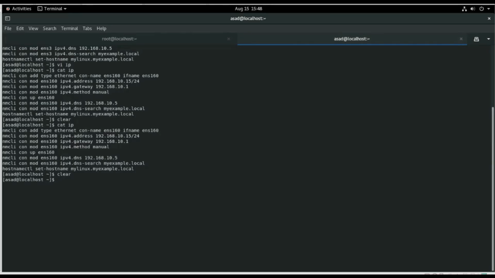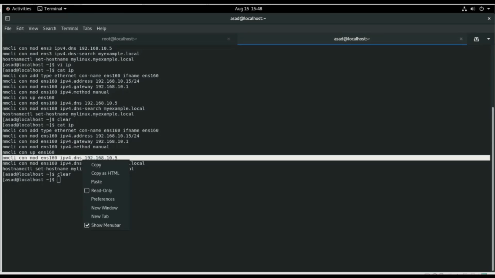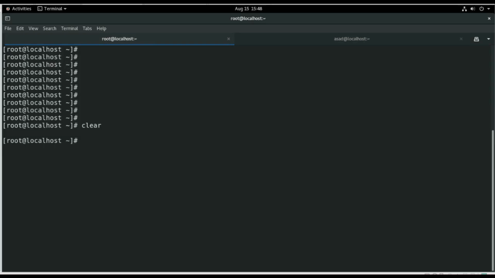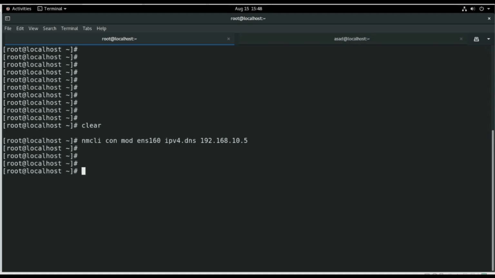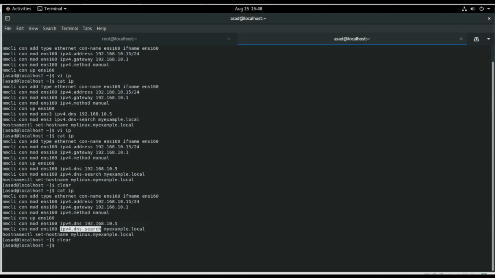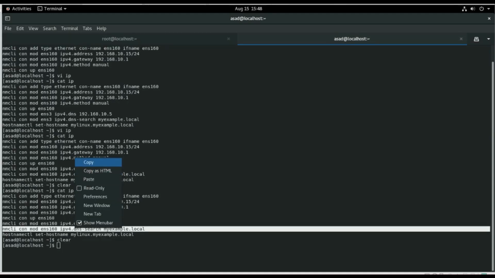Now we are going to set the DNS IP, the search domain, and the host name for the VM. I've already prepared the commands, which we will copy and paste into the terminal. First, set the DNS IP. Next, set the search domain.